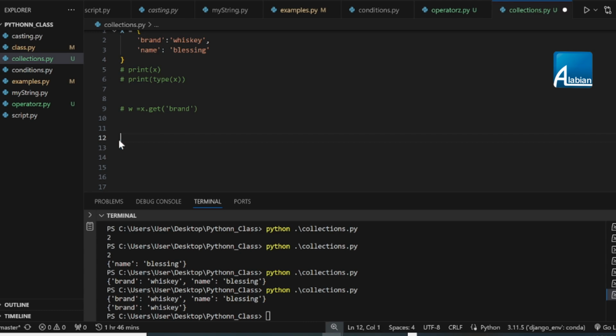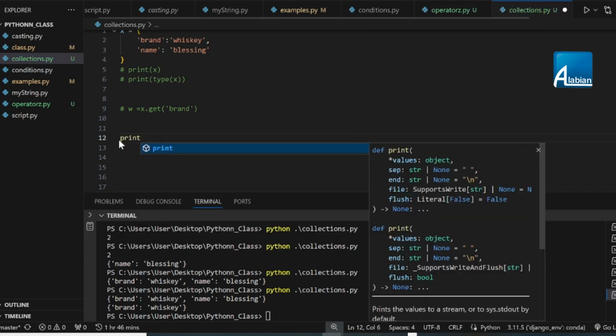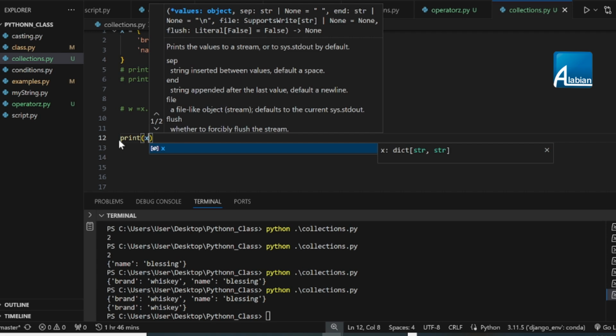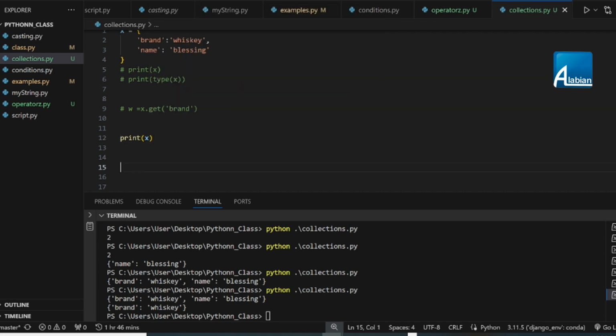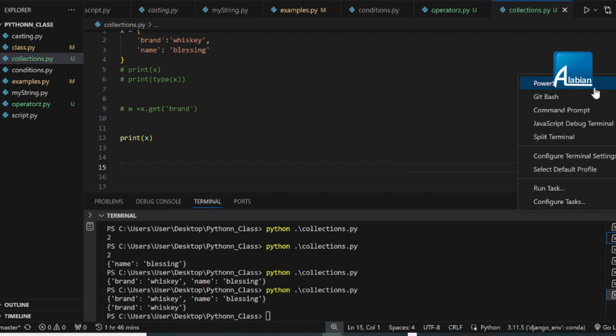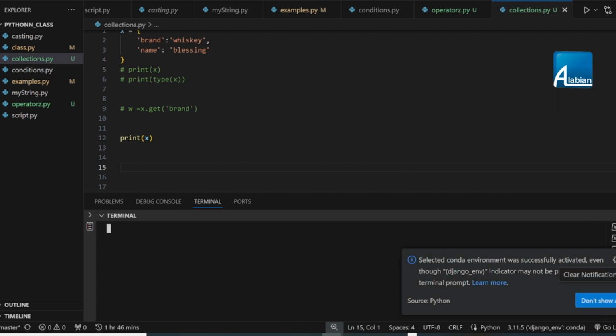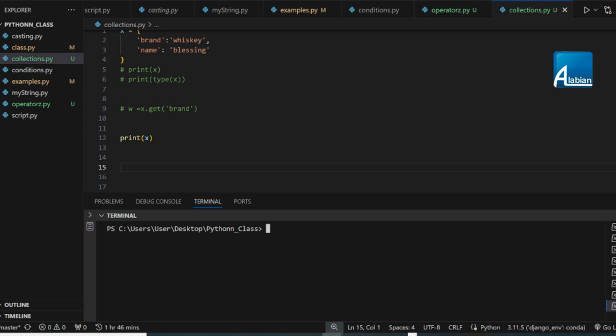So here I'm going to say print x, and normally I'm going to have everything displayed. For us to be sure of what we have here, I'm going to clear this terminal for us to see it clearly. So I have here the list of items I have in my dictionary, right?